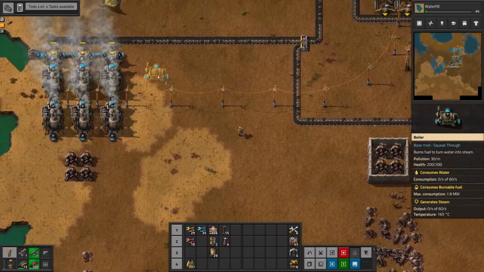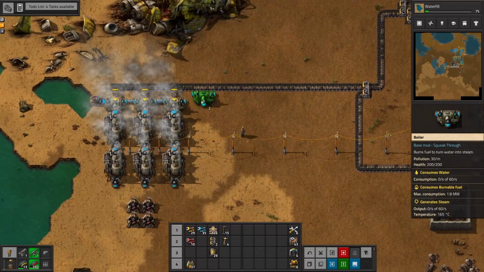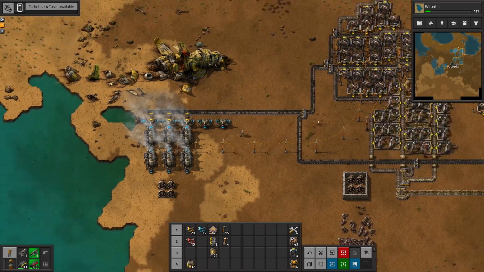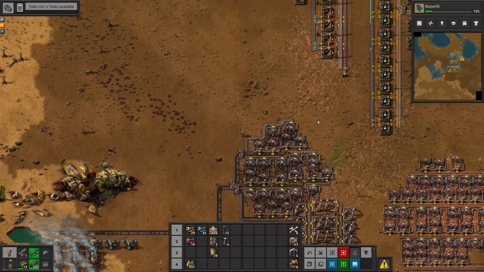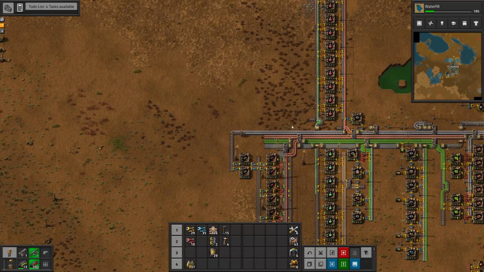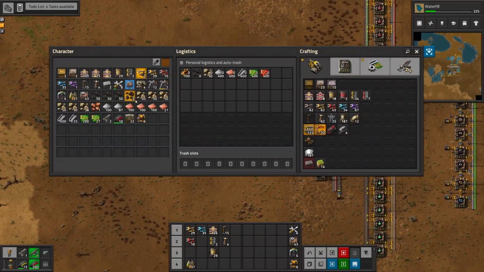Oh, I already have that built. I don't know when I built that, but we have some extra stuff here. So let's place these down with some burner inserters, which I do not currently own. I need to go grab some more iron. But realistically, I could just use regular inserters. It doesn't really hurt one way or the other. But we'll just do that. We'll grab 2 burner inserters.